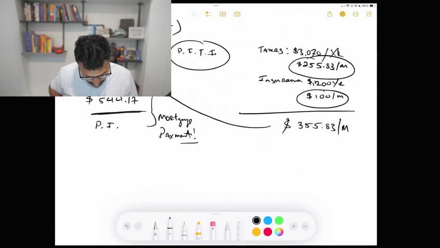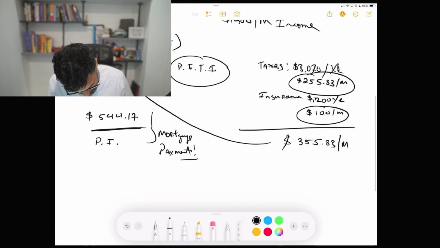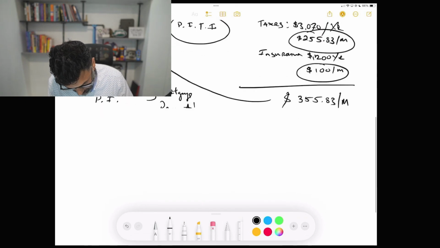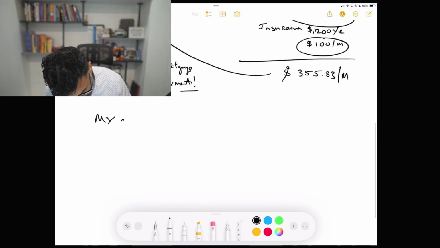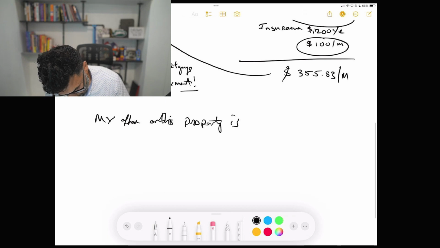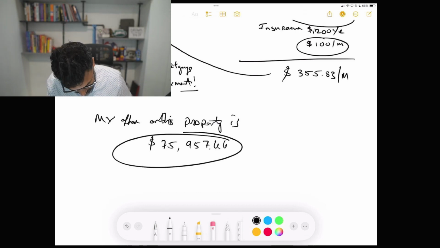So my offer on this property is $75,957.66.